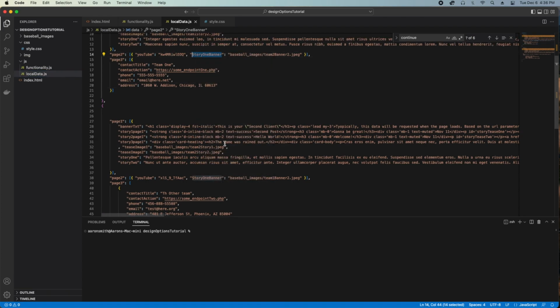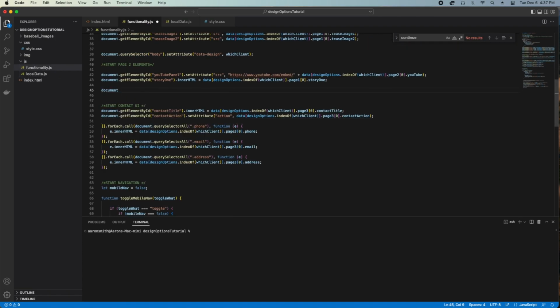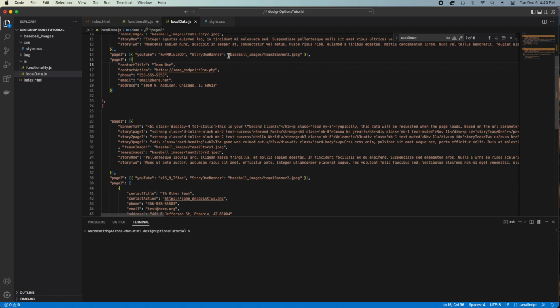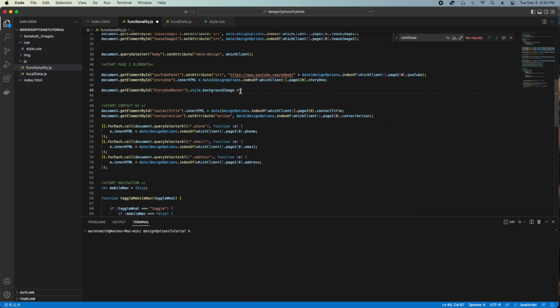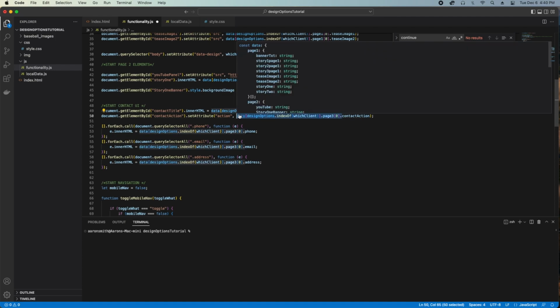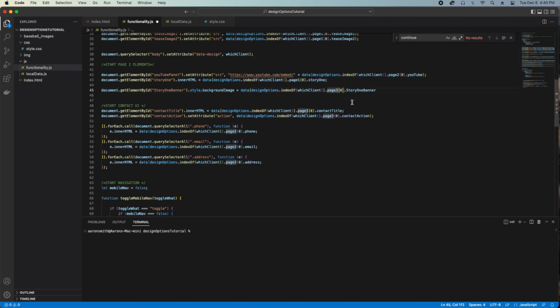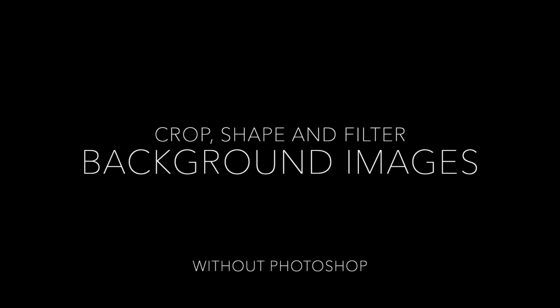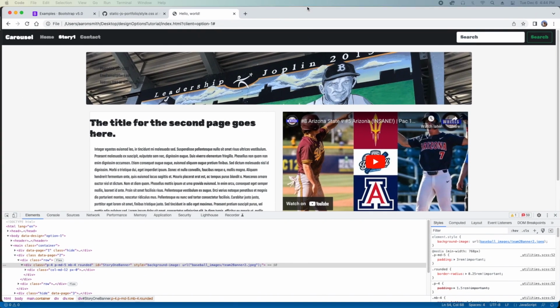Okay, so the banner for the background. Story 1 banner. That's the identifying element in the JSON object and in the HTML DOM. So we're going to assign a style background image, and you need to do the syntax correctly. Don't just write the image path. It needs to be written the same way that the CSS is written. So it will need to be a string that says URL, and then we go into parentheses and bring our string in, or value, of where this thing's located. So let's get some of our images in here, make this thing look a little more professional.